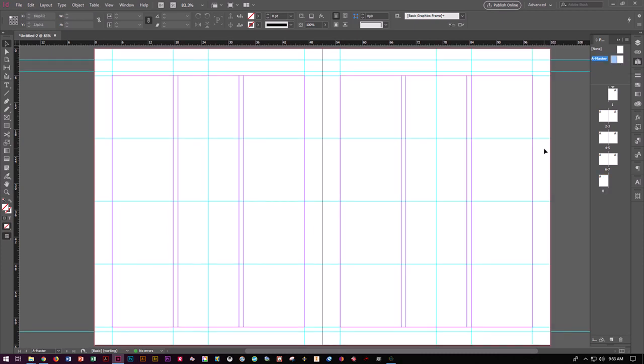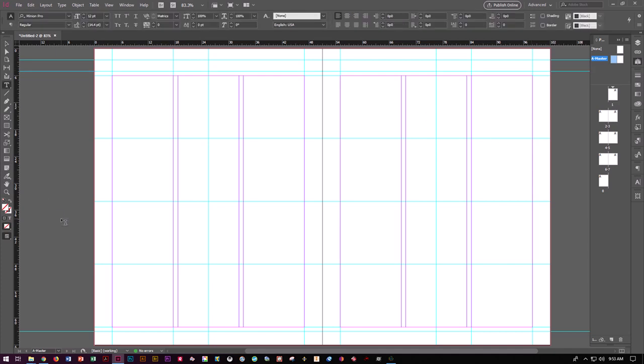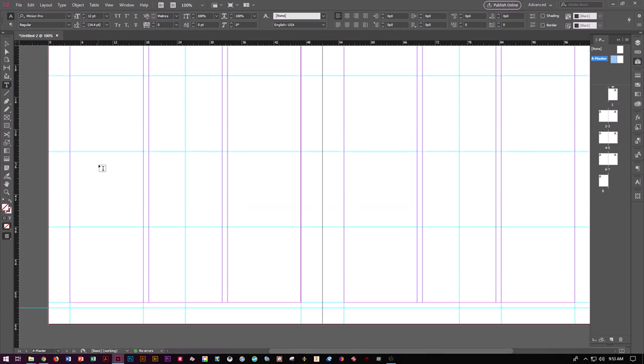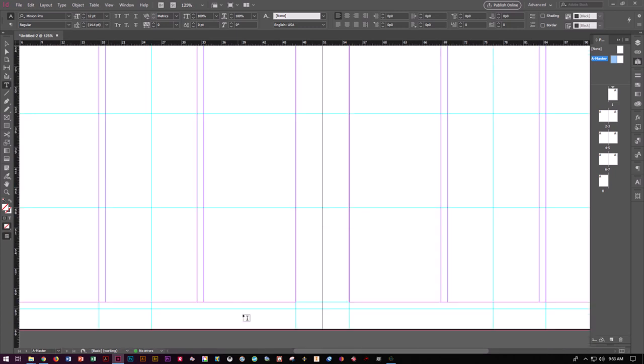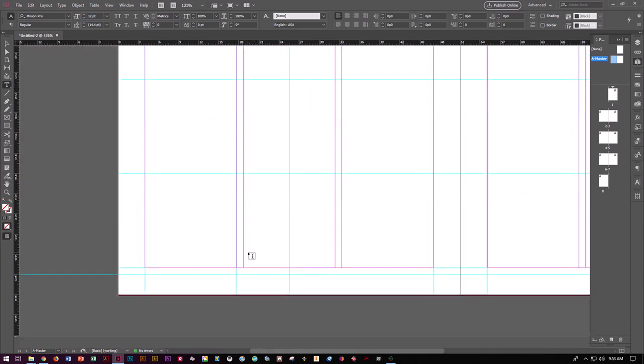One of those things is to create a footer. In your publications, you will be putting footers in, which helps us know what publication we're in, what page we're on, what the date is. So we're going to go ahead and add a footer to our publication. We're going to grab our text tool. With our text tool, I'm going to scroll in a little bit, Control plus, so I can zoom in and see what you're doing a little bit more.